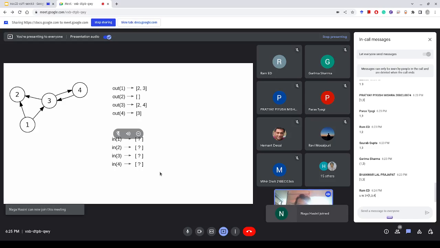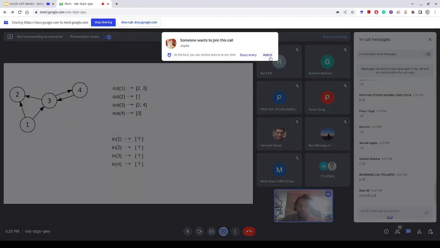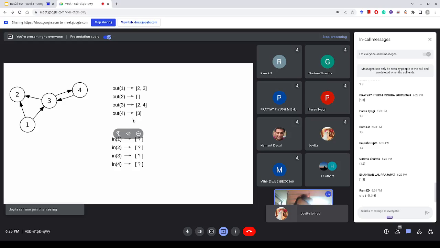Now you think about how many checks we have done in terms of the number of vertices, which are 4 here, and the number of edges, which are 5 here. So we go on the first vertex, then read the edges. We go on the second vertex, read the edges. We go on the third vertex, read the edges. We go on the fourth vertex and read the edge.